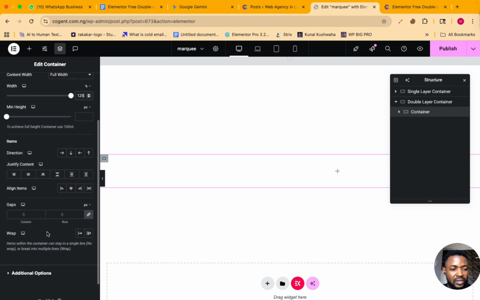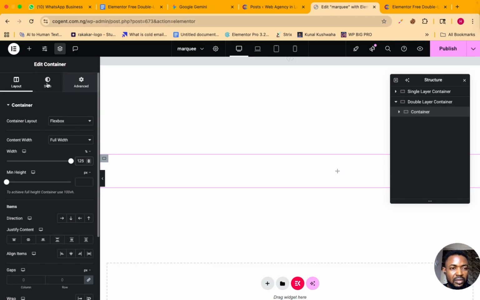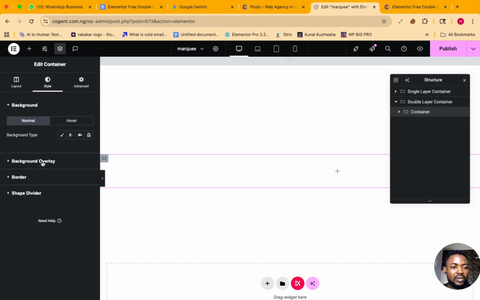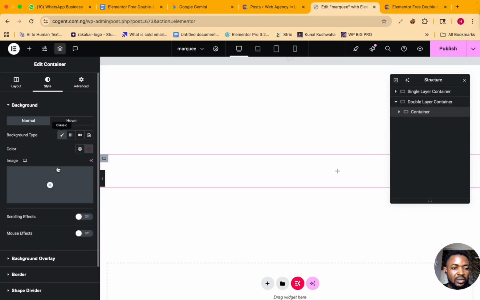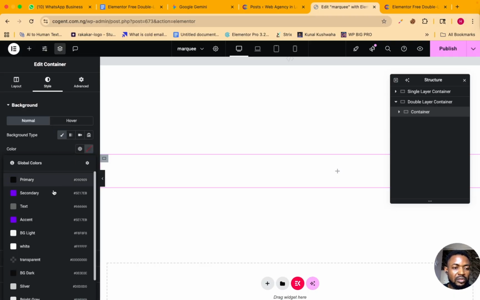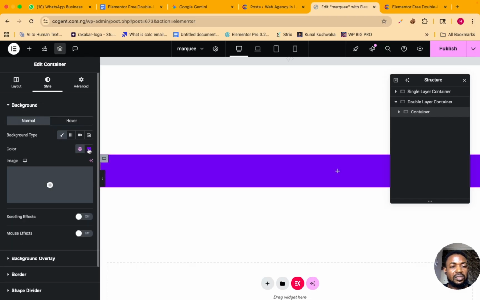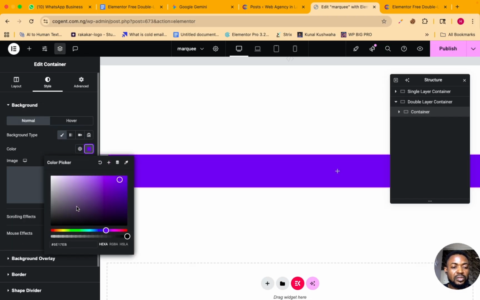Just your gaps, give it 0% and go to your style. We're going to give it a background color. I'm just going to use my color I have here already. You can decide to use any color, but if you want to use this same color, this is the color code: 5817EB. That is the color code.